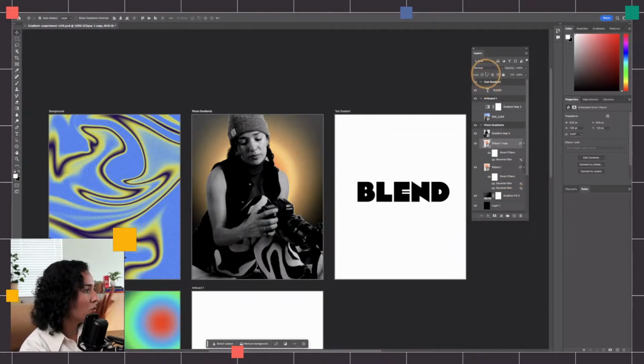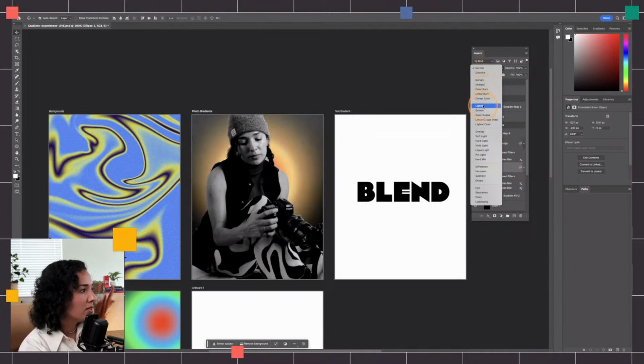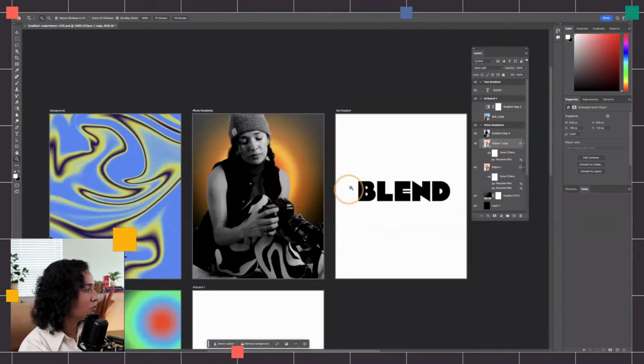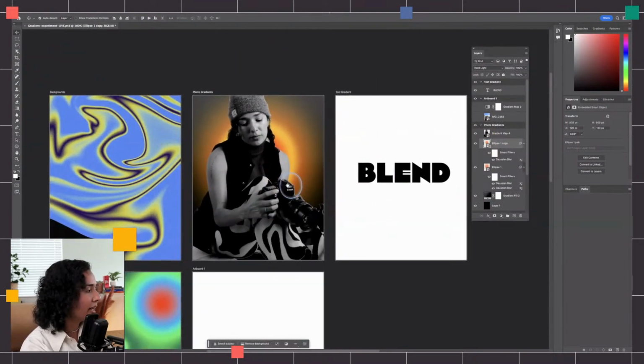And let's see what it would look like once we start playing with some blending tools. So something like lighten or screen, maybe overlay. I think hard light is definitely creating that effect a little bit better. Nice. So now we have hard light creating this really neat effect. Like I had lighting behind me.